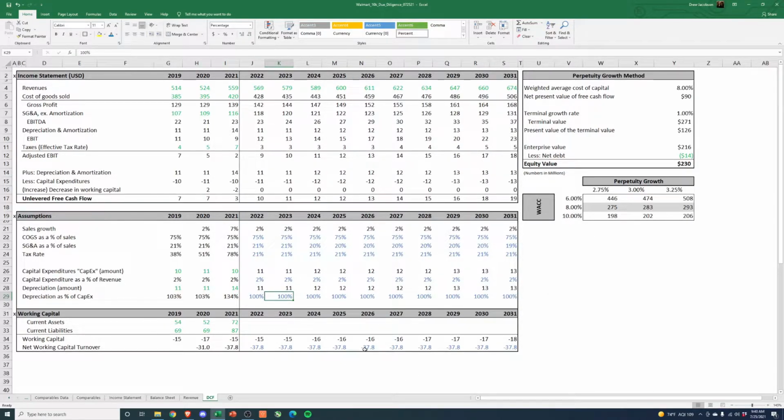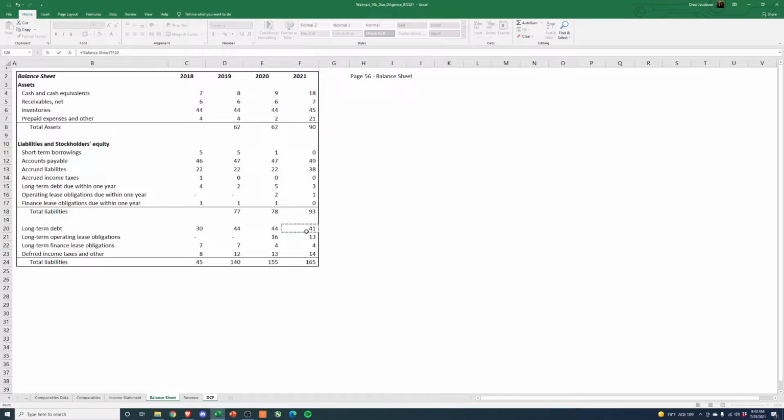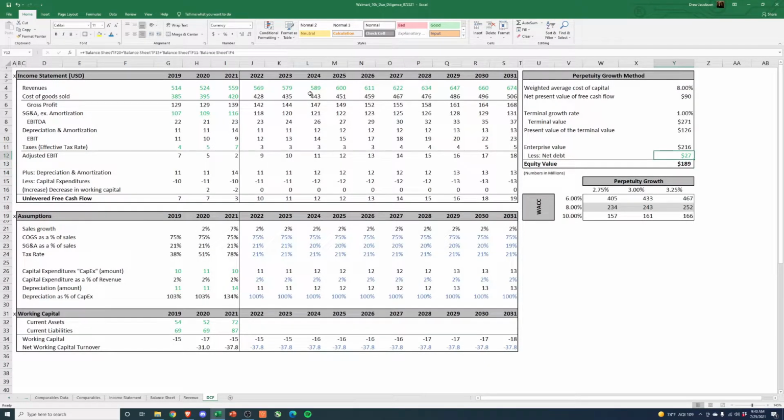So we'll layer the stuff in. Now we've got to add in net debt. If you're not familiar with net debt, that is going to be total debt less cash. So they have 27 billion of debt, and what we see here is we're using an 8% cost of capital. That gives us a $90 billion present value of the free cash flow. So that's taking all these free cash flows, taking the present value of them, gives you 90.